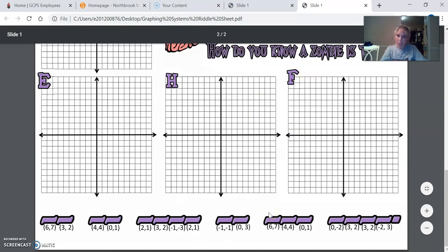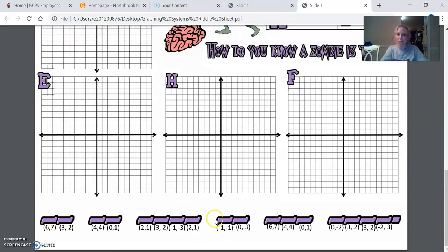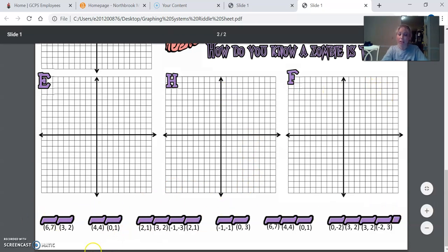So for this one, this is going to be an open-ended question on quizzes. Quizzes has now changed their settings. We can do all sorts of different kinds of questions for you, including open-ended questions. So on there, I will say, how do you know a zombie is tired? And you will type out the answer that you got here. You won't be putting down the coordinates or anything. It literally will be your worded answer.